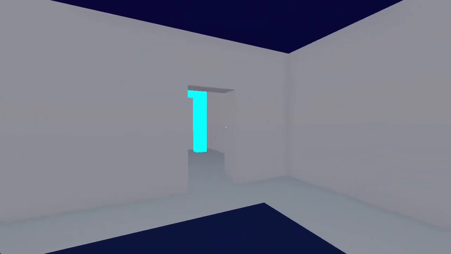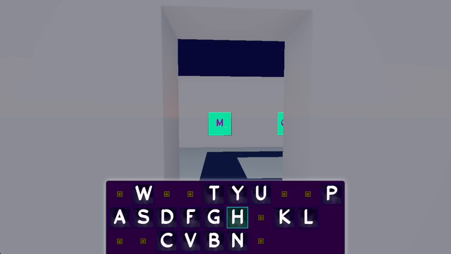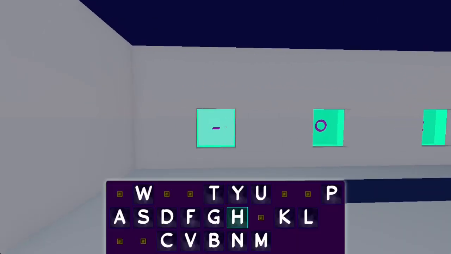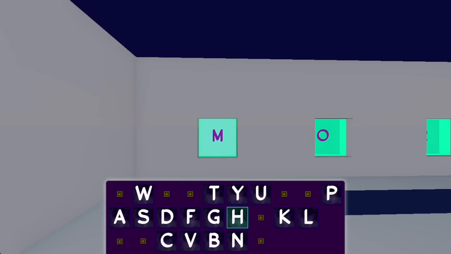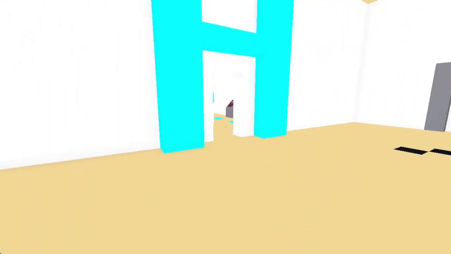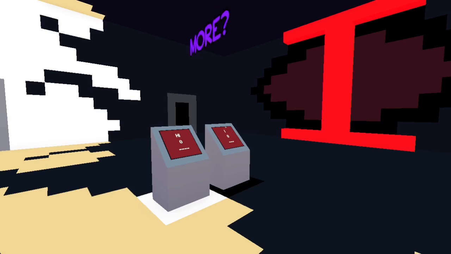So that opens this doorway, and I guess I could take the M back. No, I guess I'm too far away to take it back. And if I take it back, the doorway closes again. Okay, so I have to leave these letters here in order to get into this area. But I have to imagine that there is a way to get my I back.